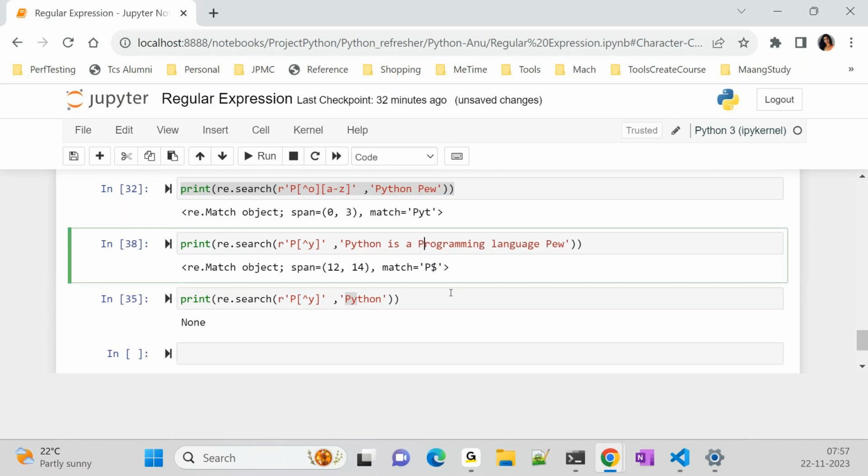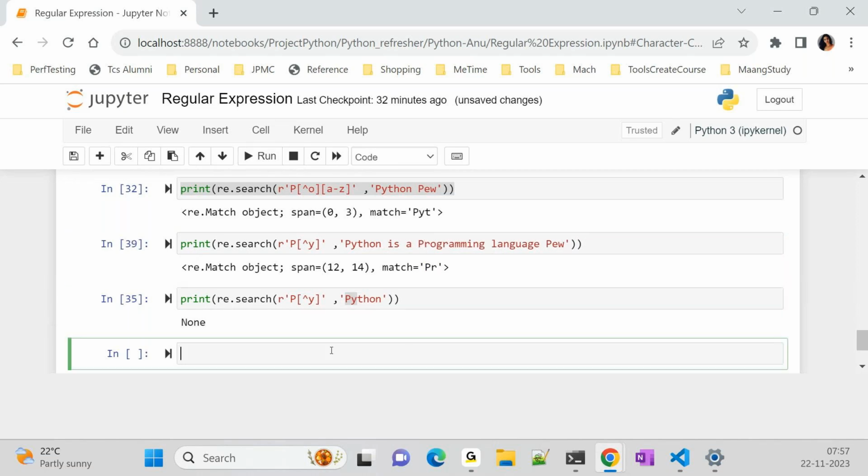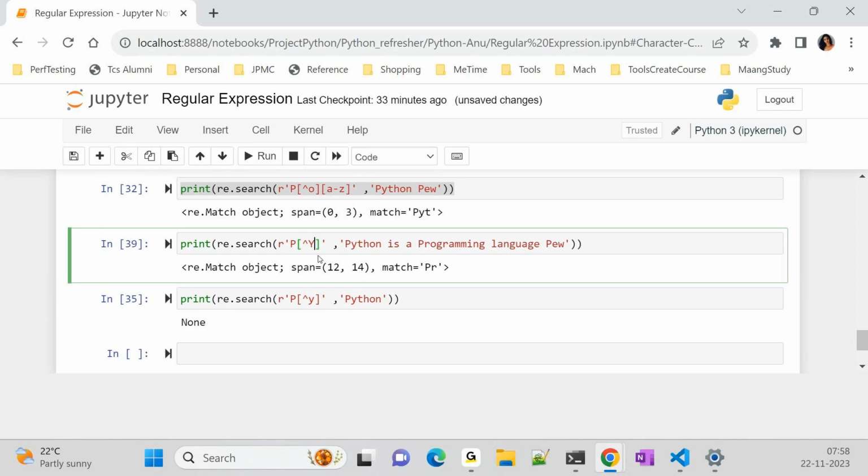Got it. For the same, if we give capital Y for negation, we'll get the first word itself, right? PY. Yes.